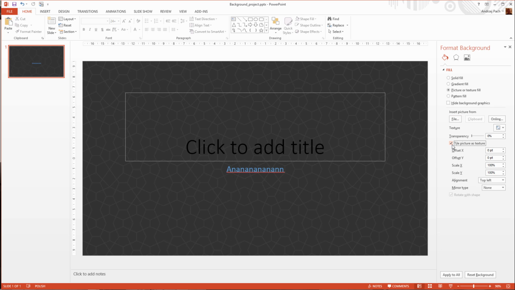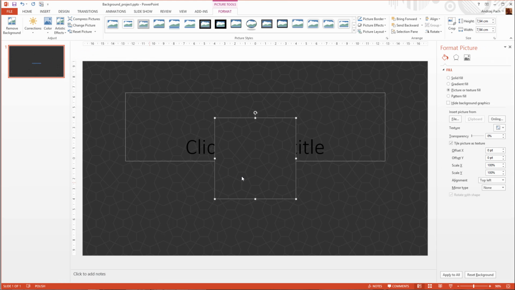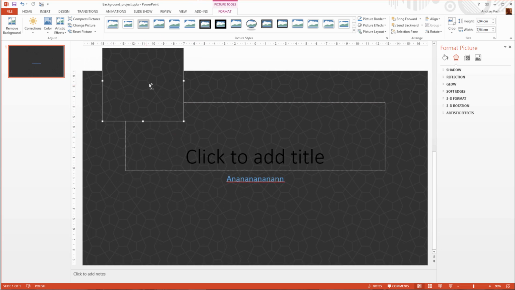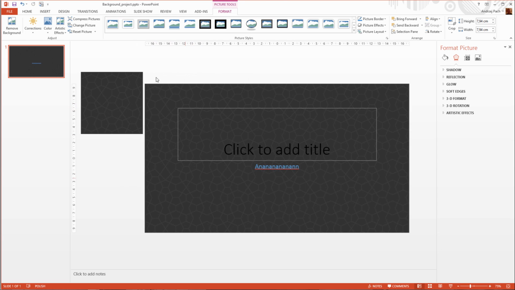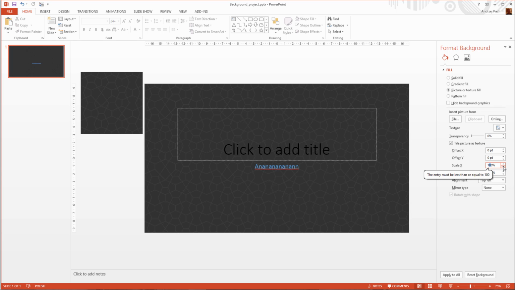So PowerPoint will know that this is a small pattern. Let me actually take this file here and show you. It's about this size. So always remember that you can download patterns and use them as a whole background. Let me get quickly back. Okay, you can change the scale. Sadly, this is a limitation: PowerPoint doesn't allow you to go over 100%, so this is the maximum size of the pattern. You can, however, go down.